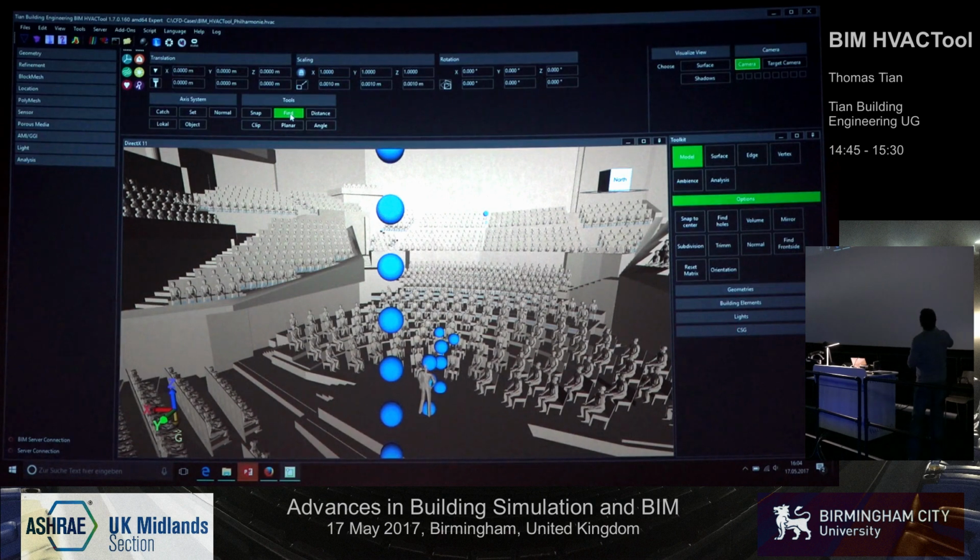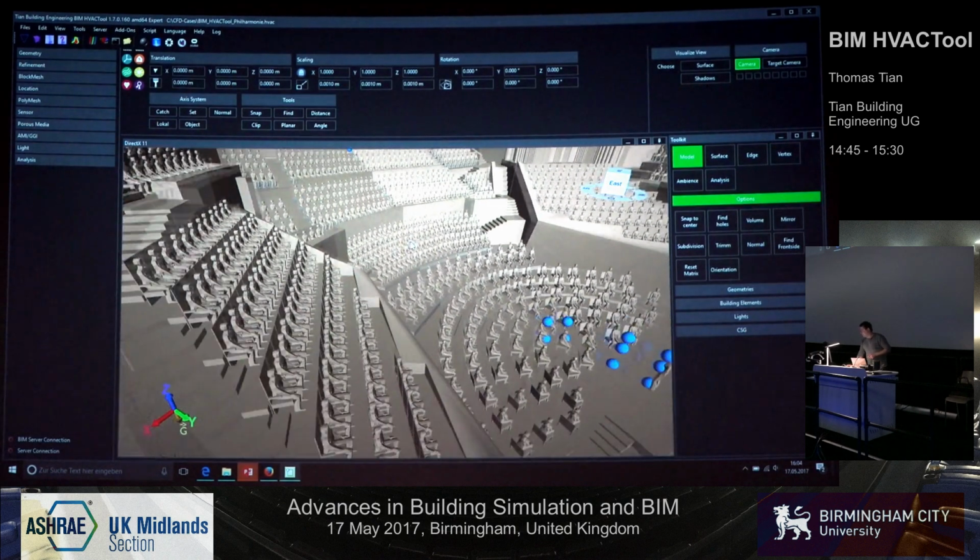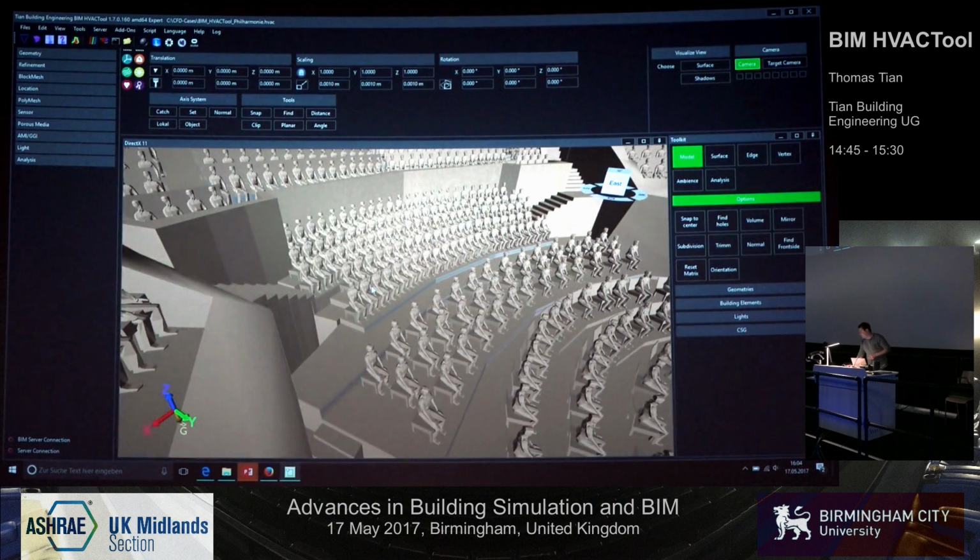And this is an example for the Philharmonie. When you go to Berlin, there's a Philharmonie, the Berlin Philharmonie. So this is a CFD task, and you see how complex. Many people are sitting inside here, musicians, and then you need to find out a way how to run a CFD simulation with OpenFOAM.